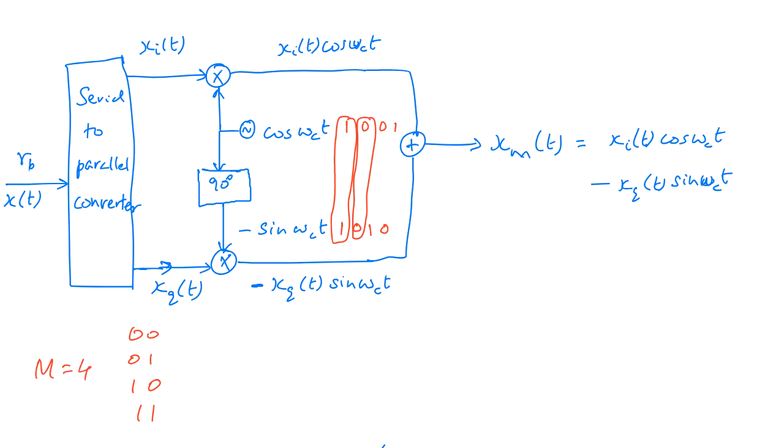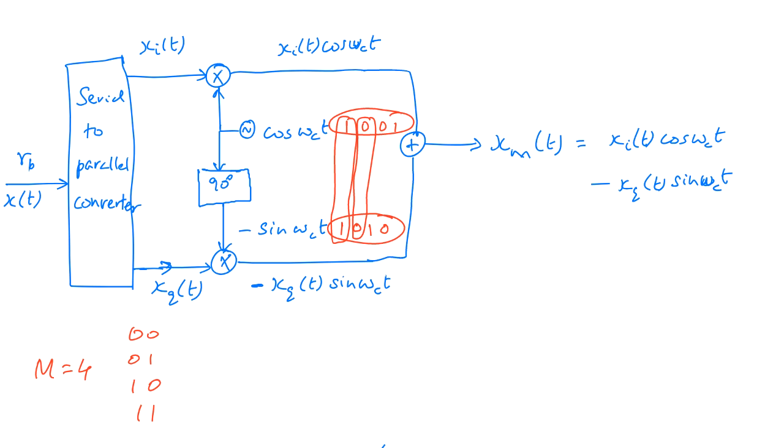But if you look at each particular carrier, so if you look at the cosine carrier only or the sine carrier only, it requires only two amplitude levels because the values it can take is either 1 or 0. So for a 1 we can have one amplitude level, for a 0 we can have another amplitude level.